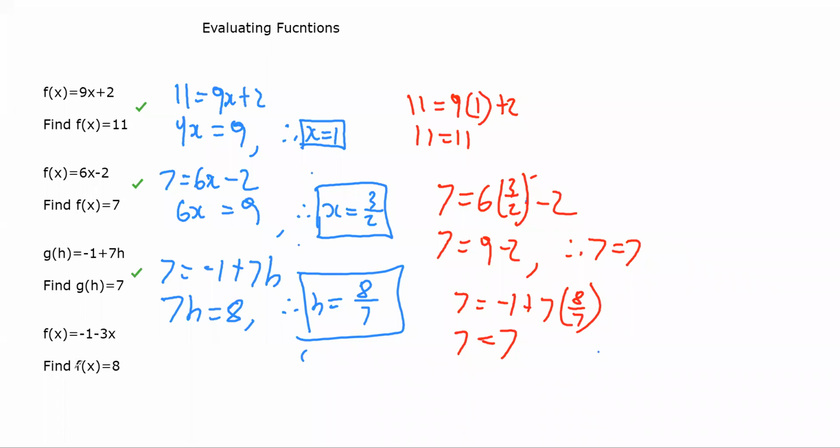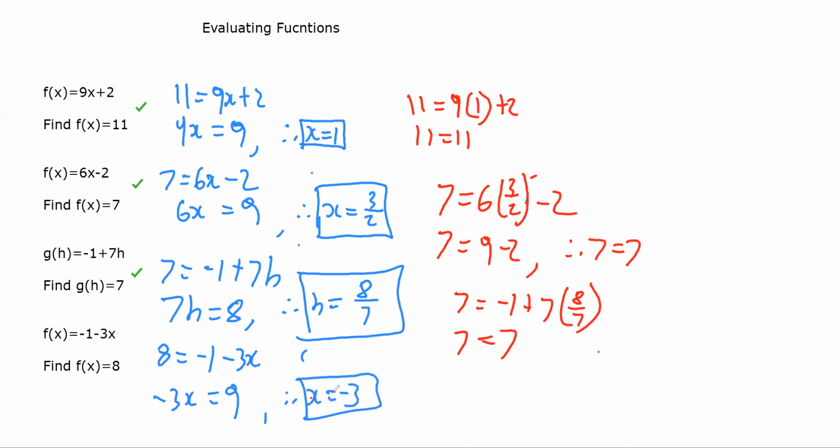We have f of x equals -1 minus 3x. Find x when f of x equals 8. Now, what we do here is substitute a equals f of x. So if we do that, we will get a, oops, it will be a equals -1 minus 3x. And that'll be negative 3x equals 9. Now, if you simplify that, we will get, therefore, x equals negative 3.